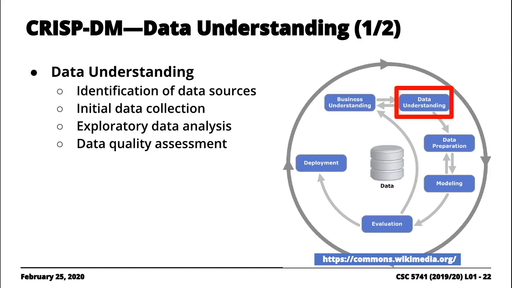And then comes the data understanding part, right? Where what you're interested in is four broad things here. You identify where the data is going to come from. I mentioned early on that one of the key ingredients for a data mining project is the data, right? Because ultimately what you're trying to do is mine for interesting patterns from the information. You have to have the data before you start that process, right? But before you get the data, sometimes the data might not be readily available. You must identify where you're going to get the data from. Is it past reports? Is it student scores, for instance?